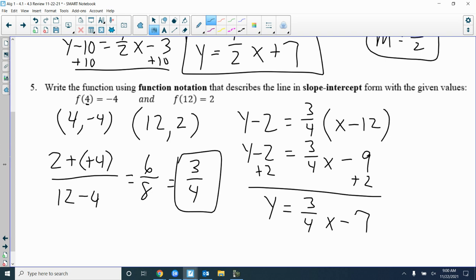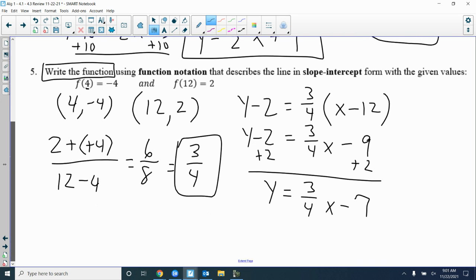Now, some of you circled that. There's one issue there. You're not done, because you're going to have to do one step. Guys, what do I have to change y to, to make it function notation? f of x. Nice job. Guys, you're going to lose points if you don't write this. Change y to this, and then everything stays the same. Only for the one where it says write it as a function.